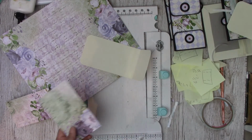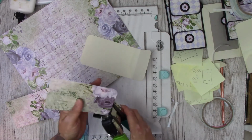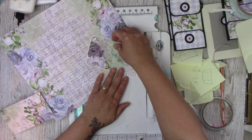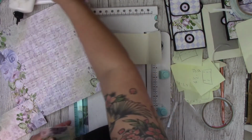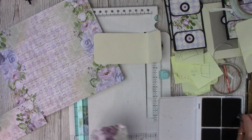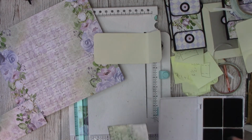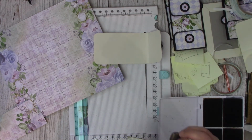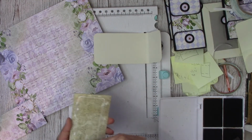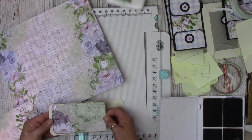Now I'm going to round these corners, but I'm only going to round 2 corners. So the 2 corners that are obviously going to be down here, that's what I've rounded. Okay. So again, get your distress inks. And it was this one I used. So that's 1. Okay, so that goes on there like so.